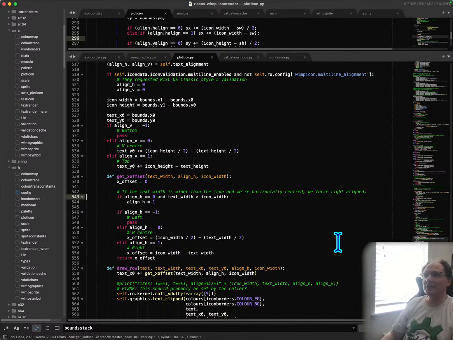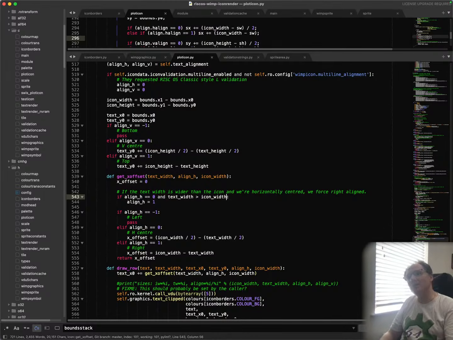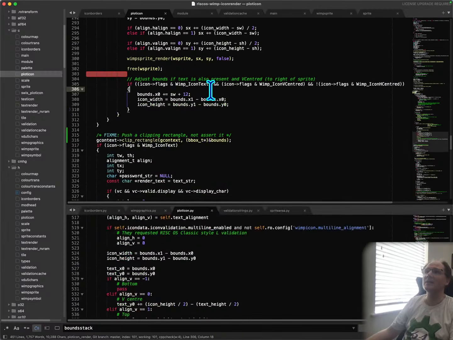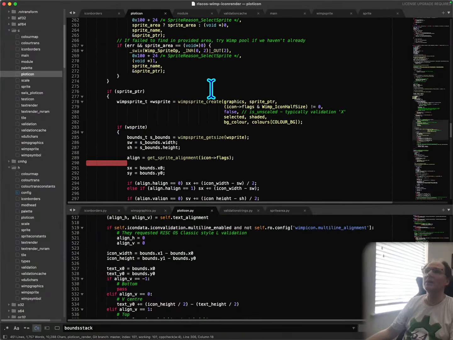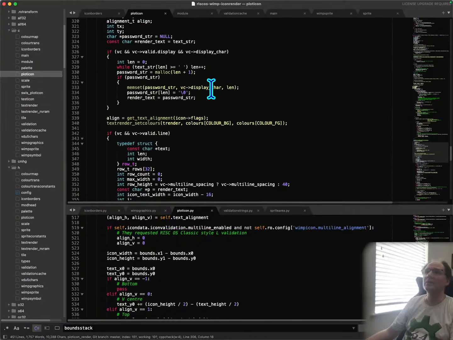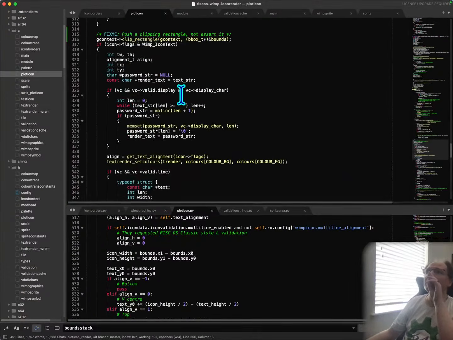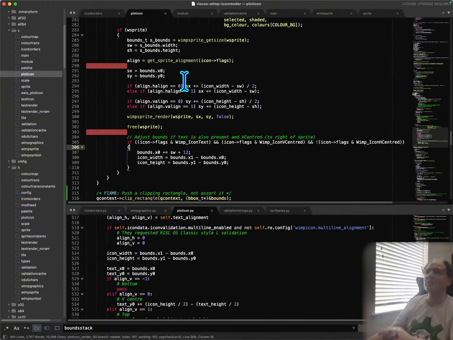If a line horizontally is 0 and the text is greater than the width, then put it on the right hand side. And that hasn't been implemented in here, I guess. In fact, it looks like it's probably this code here. Oh no, that's for the sprite. So we have a look in here.